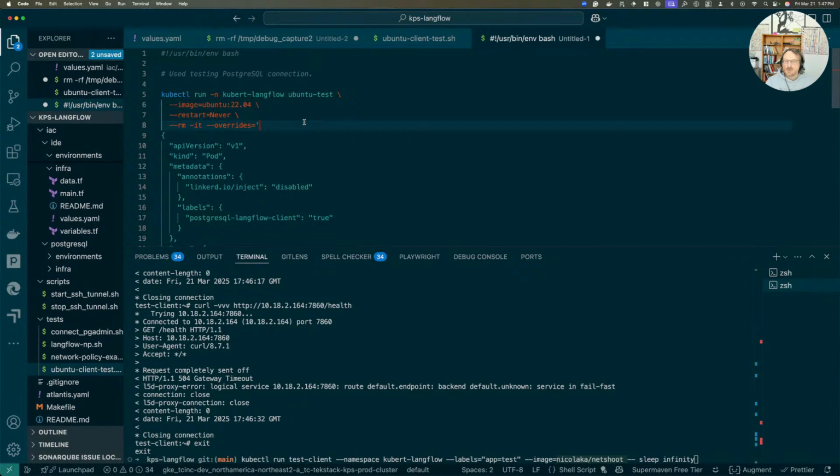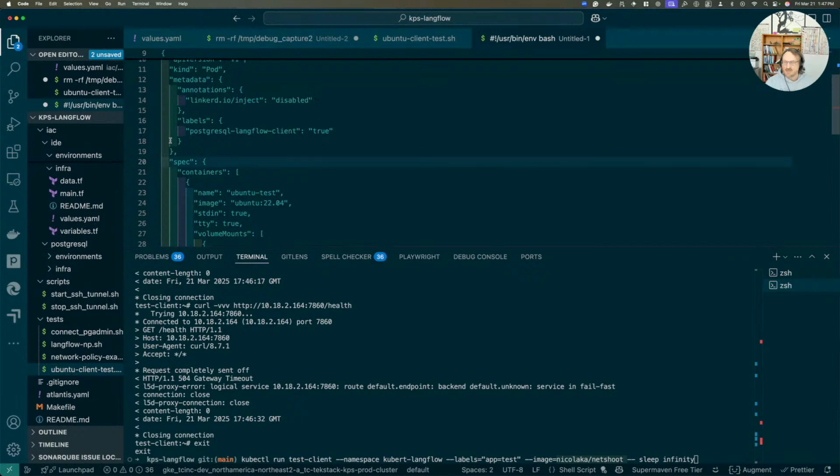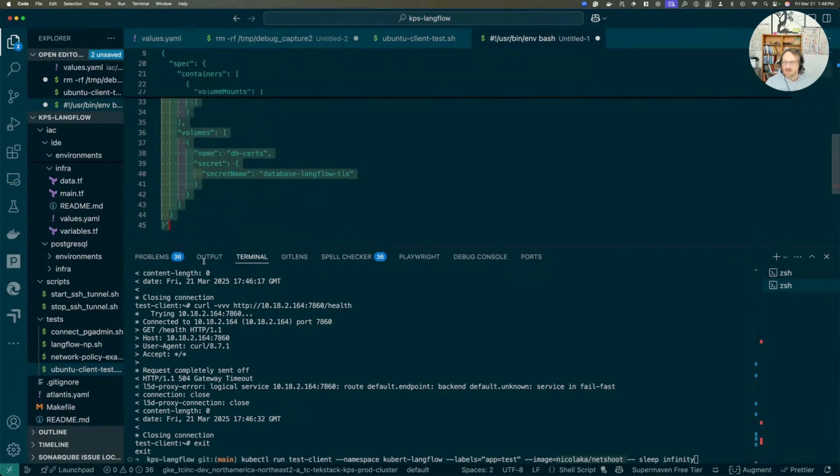Let me see. So what I'm going to do here is, oh no. Let's call this test client. So it's going to be my new script, test client. And I want to change the image. And the reason I'm doing this is so I can add annotations so I can overwrite the pod. This is a good thing for your Kubernetes exam if you're taking it. So I'm not going to add the volume of the specs. So all I want to do is just add.